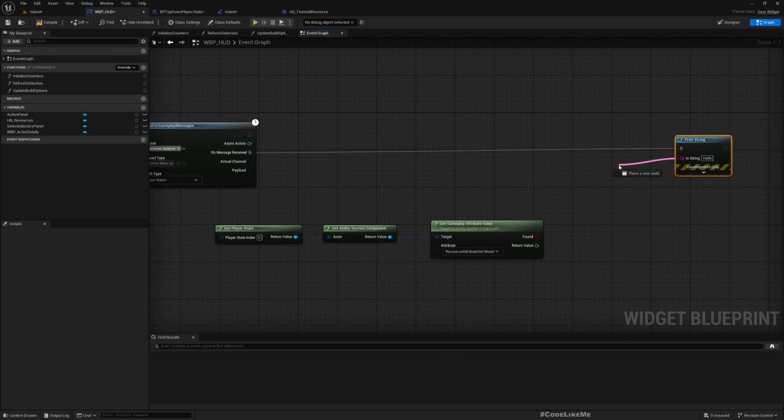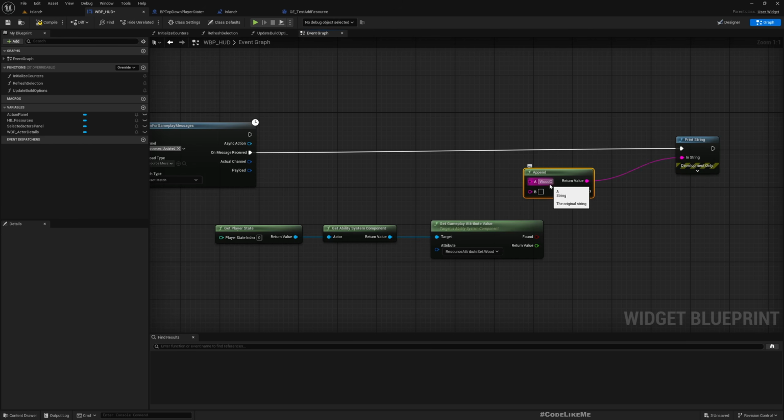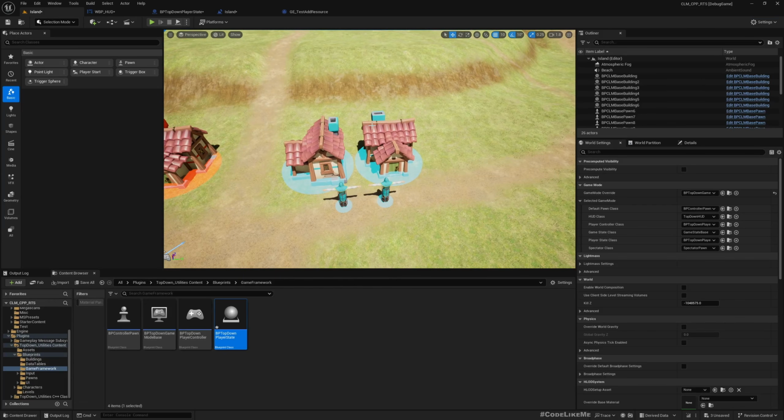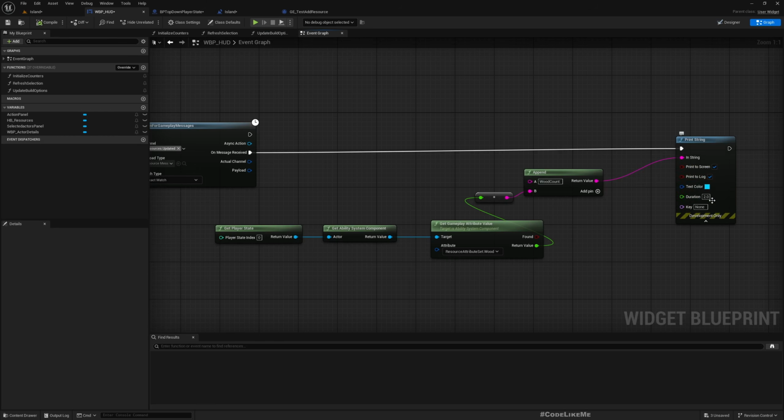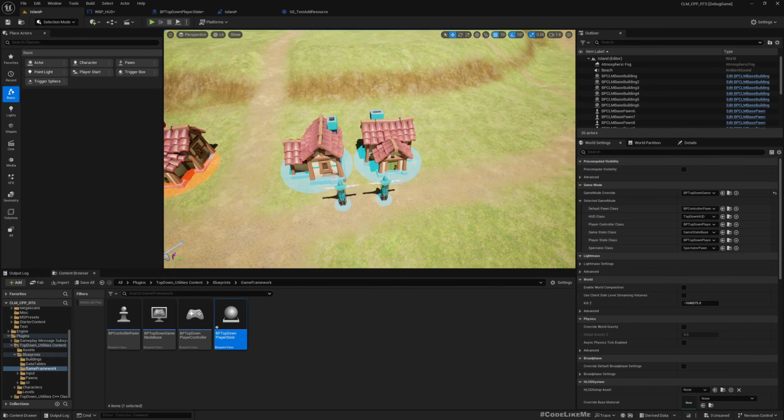So here I'll print count, print whatever the count we have. Keep it for like 10 seconds so it does not vanish right away.